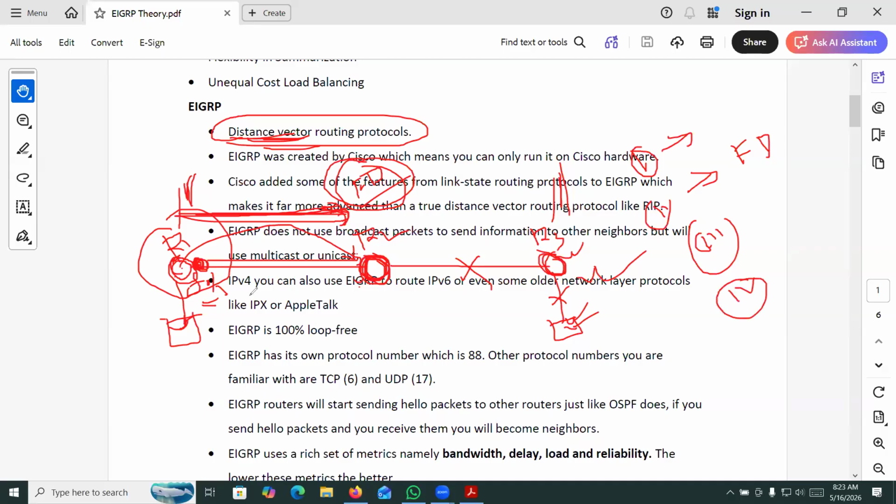Also, according to the routing table, they always send the packet, right? And exit out to this interface, and who is the next hop. Just send the packet to the next hop. No knowledge about other links or networks on the domain. Okay, so these are the characteristics of distance vector routing protocol.